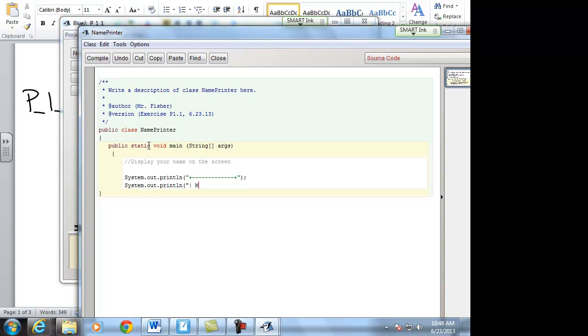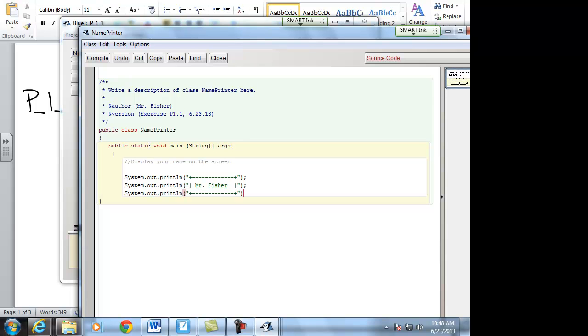Here's a space, Mr. Fisher. Oops. Let's see, we'll put it right there. Close your quotes. It should turn green, saying that it recognizes that's a string. System out println. Another plus symbol. Dash, dash, dash, dash, dash, right next to the 0 key.